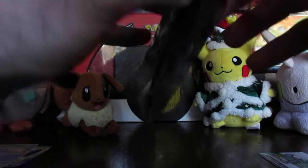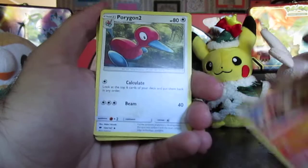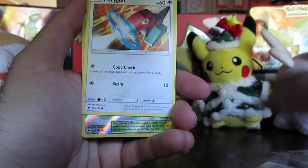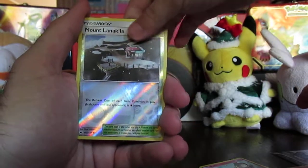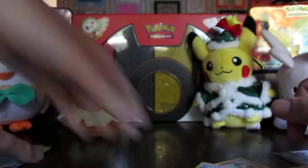Okay, last pack for little sis. Let's see what she gets. Code card. Why not? Get rid of the energy. Alright. Simisear, a Porygon2, a Charmeleon, Ralts, a Rhyhorn, two Hoot Hoots, Marill. Porygon. Did you get Porygon and Porygon2 in the same pack? Yeah, you did. Double Porygon party. The reverse is a Mareanie, I can't pronounce that, and the final rare of the video is a Lycanroc. Boo.